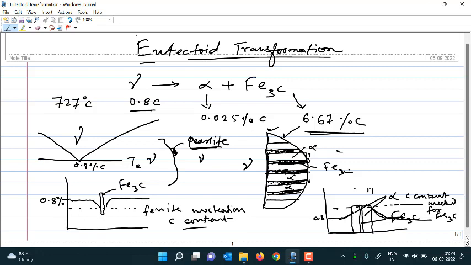If you want to know which phase is forming first at the austenite grain boundary, that depends on the composition. It could be a 0.5% carbon steel, for example. It could be 1.1% carbon steel on the other side, that is the hyper-eutectoid. Okay. So, that is one factor which will decide which phase will form first, whether ferrite will form first or cementite will form first. So, there could be these 2 or 3 scenarios. One, ferrite is forming first, that is very obvious for all the hypo-eutectoid steels. Similarly, for the hyper-eutectoid steels, cementite will nucleate first.